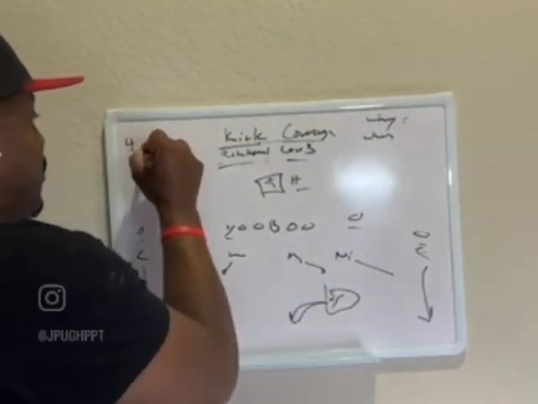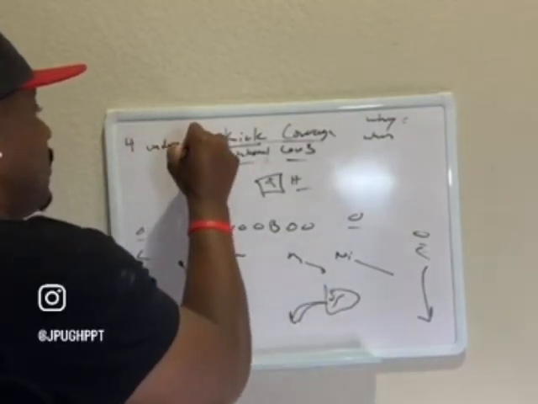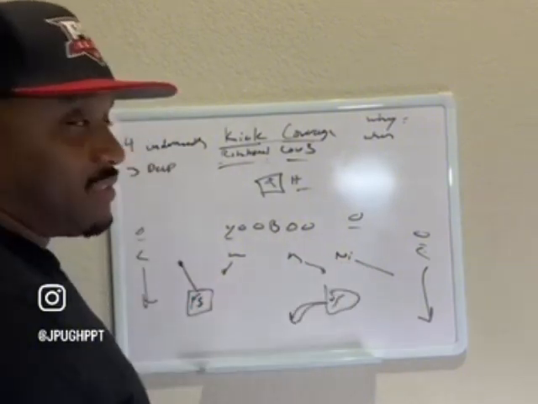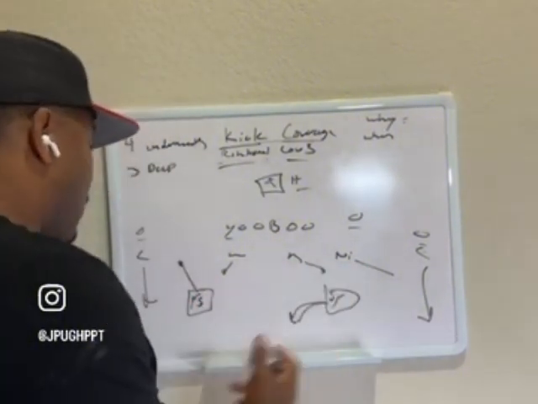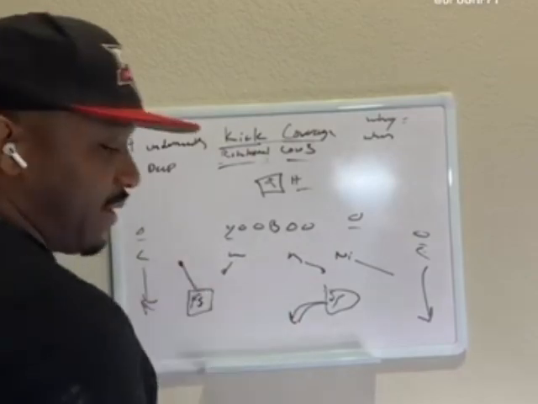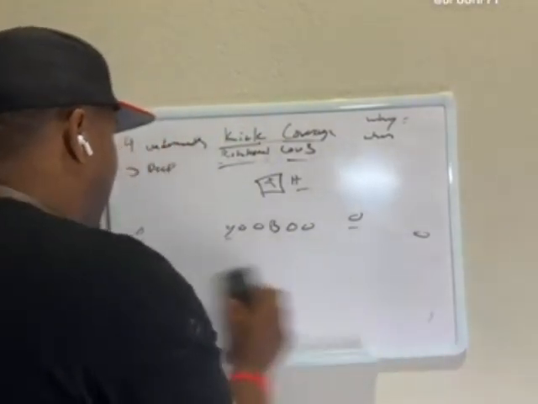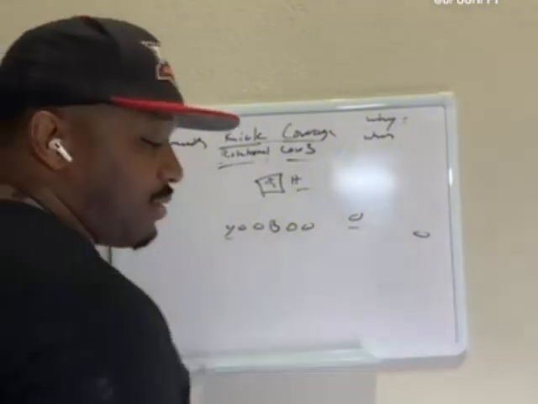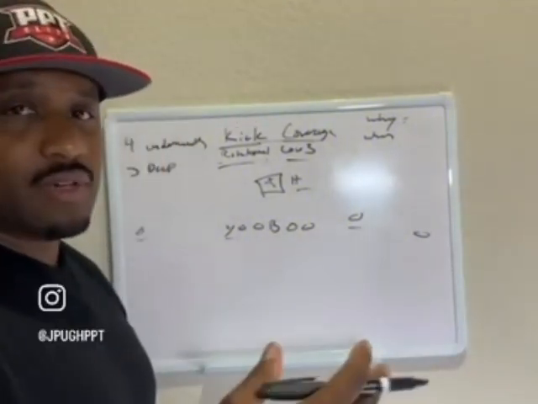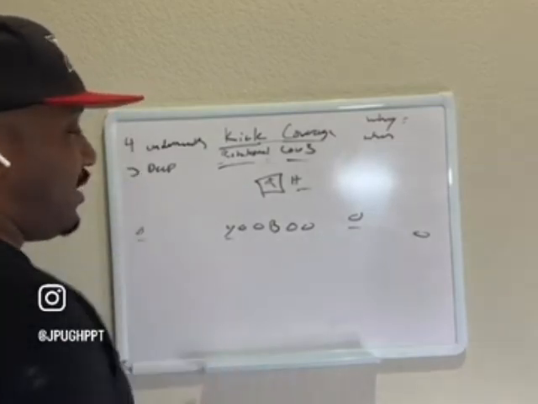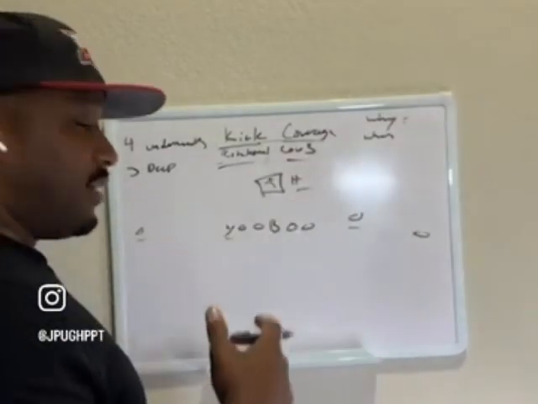He knows that we have four underneath with three deep. All right. So that gives away a lot of the coverages. That's either a cover one look or it's a cover three look, depending on the corner's bailing. The question is how can we play a game of chess, man, while the offense is playing checkers? And one of the things that we want to do is add a rotational coverage look that still plays cover three, that still gives us four underneath and three deep while inverting different people.